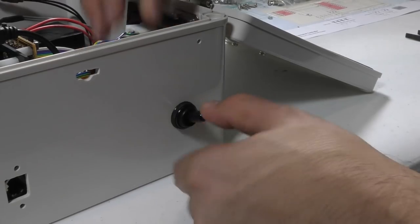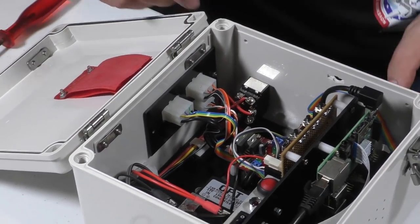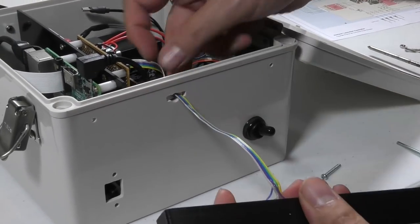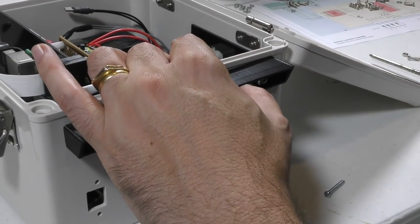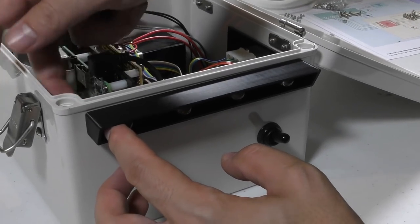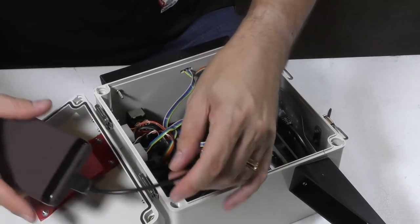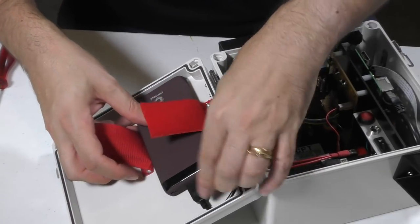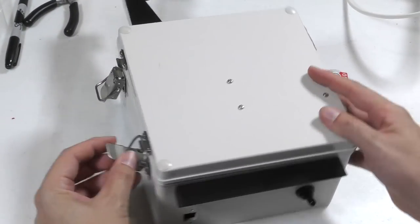Then a waterproof switch cover. Then the status LEDs. They're in this 3D printed sunshield. And finally, the power supply for the Raspberry Pi. Connect up the battery, and that's ready to go.